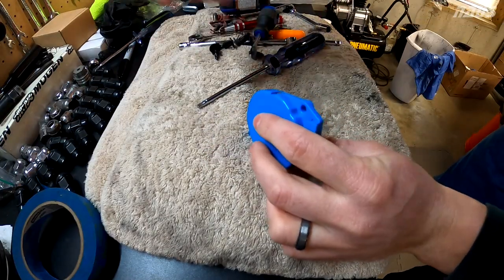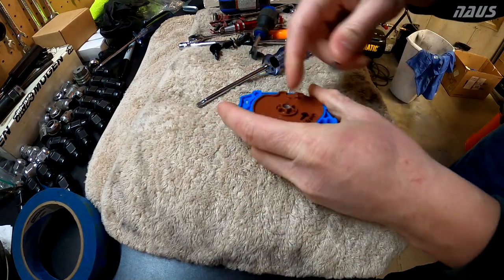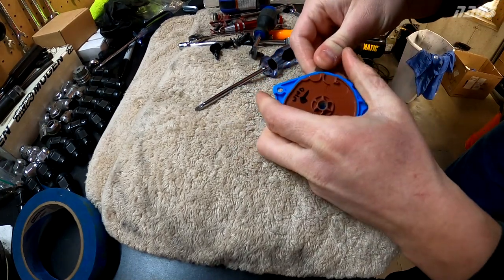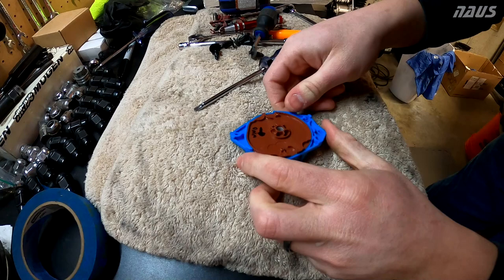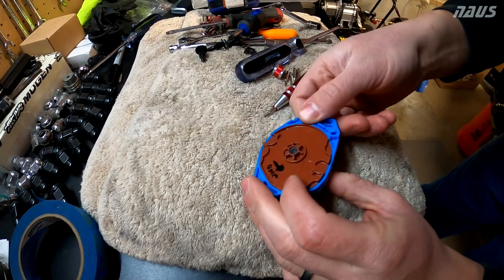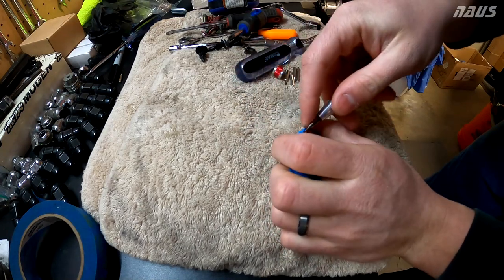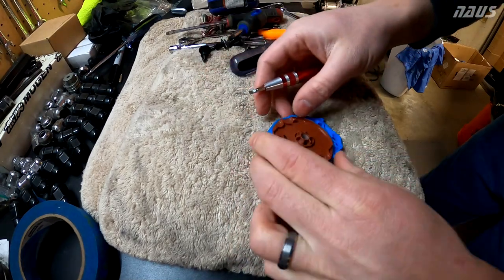I really have no idea what to expect here. There are two little plastic tabs to release this brown piece from the other piece, and I know there's a spring coiled up in here, so I'm kind of nervous about what's going to happen. These really aren't supposed to be tampered with, which is why you should never remove them from the car. I've got my safety glasses on because I've seen videos online where the spring goes flying. If that happens to me, I'm going to be really pissed off.